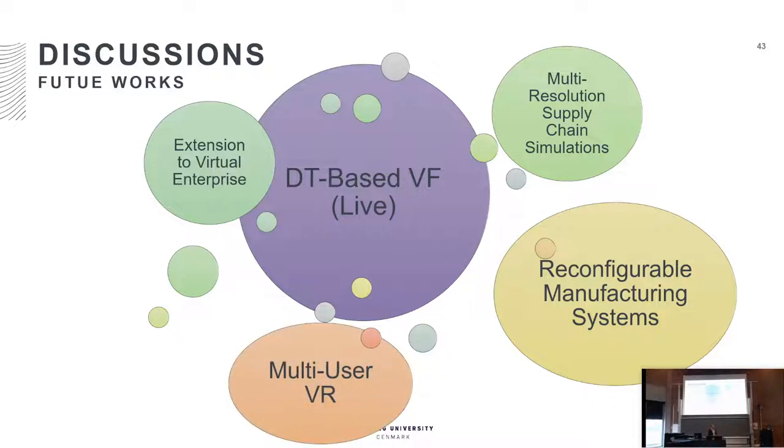Multi-user VR, another critical thing. For a company like Vestas, we have factories all around the world: China, India, Brazil, America, and so on and so forth. So we have to collaborate a lot. And it's not just silo working with different people in different departments, it's different parts of the world. They have to come together and find solutions to these challenges we mentioned. So multi-user VR can provide us a platform where people can come together, design the factories, simulate them, verify them, and hopefully implement them in reality.